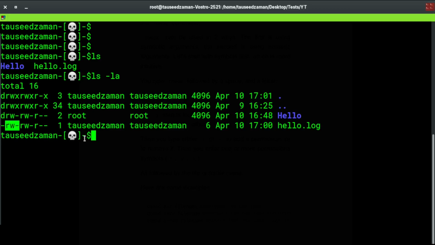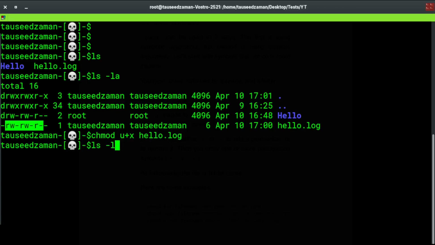So for that, we can do that using chmod, and then for the user you can use u. For all you can use a, and for others you can use o. So these are the three types of permissions here: user or owner, and then group, and then o for others, and for all you can use a. Now let's add executable permission to the user. So u and +x, and then hello.log file.